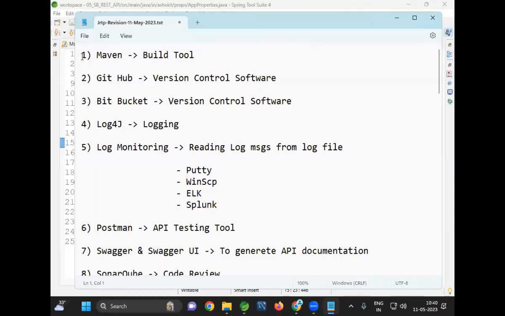Once your analysis is completed, show your analysis to someone. Even in my project, when we are doing a complex requirement, we will do the analysis and we will show it to our team member. This is my analysis. Can you check it? Can you see, is there anything wrong in my analysis? Because always my brain will think in one direction. Your brain will think in some other direction. So if multiple people think on the same requirement, we will get the best output, right?